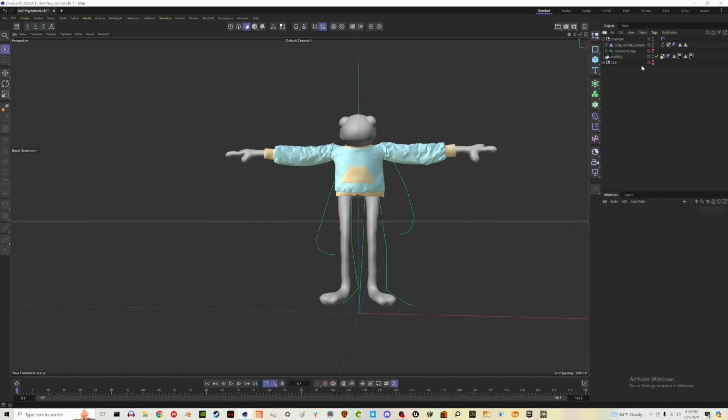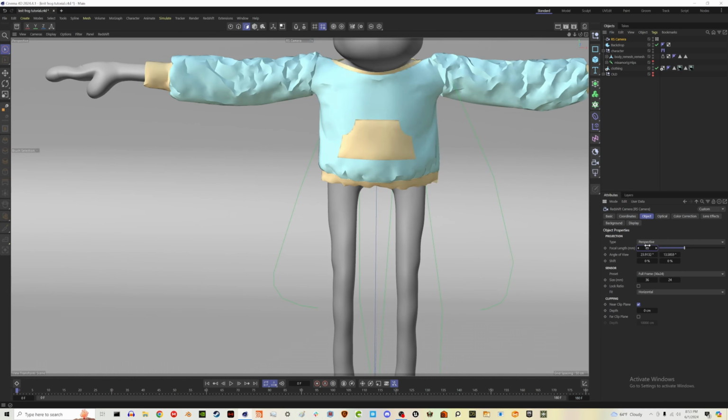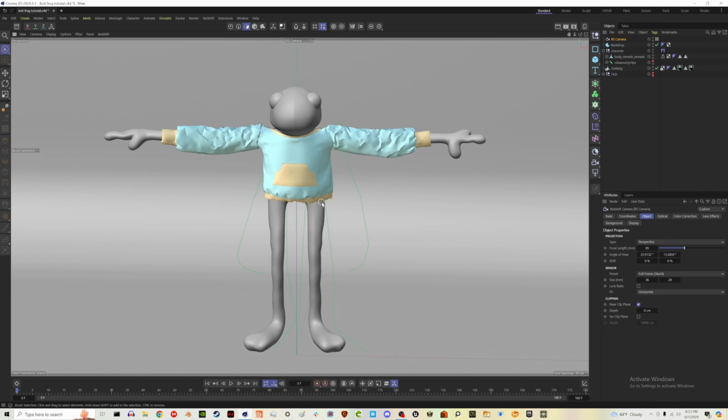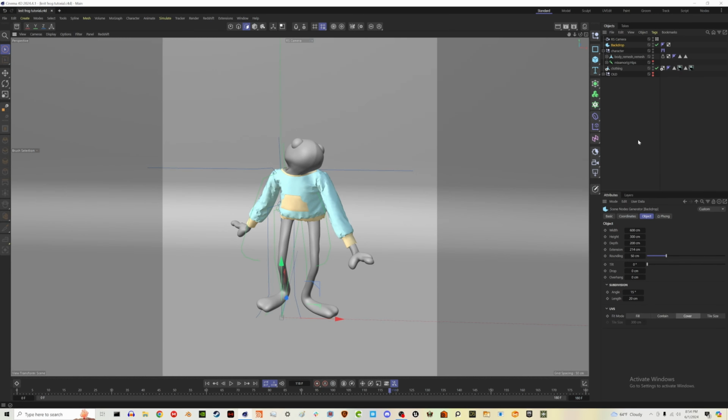Looks great. And I'm gonna throw a backdrop in here. And I'm also gonna add a camera now. Set the focal length to 85, zoom out a little. And then I'm going to change my render settings to a more vertical format. Let's take a little gander at what we're working with.